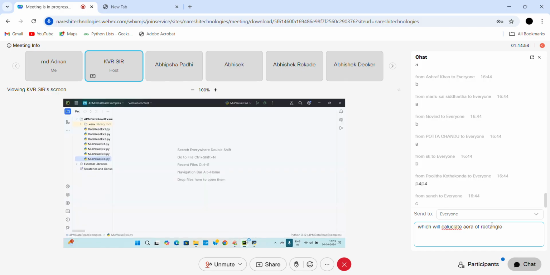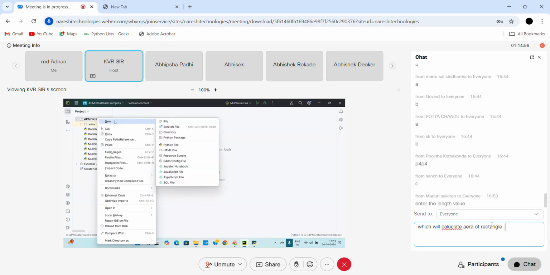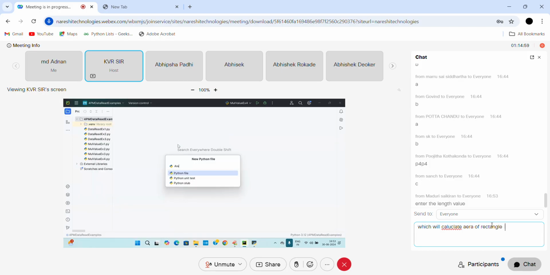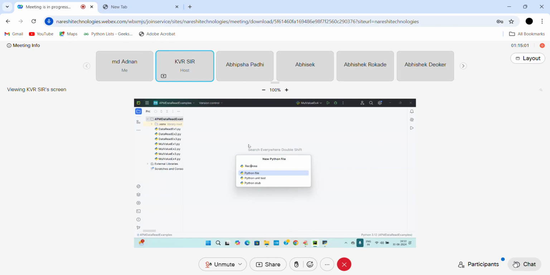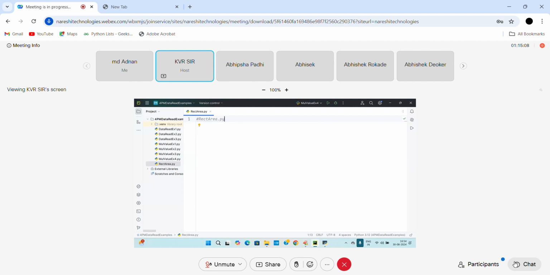Can you tell me how to write the code now? Come on. Now I'm going to take up the rect area file, rect_area.py. See, I'm giving the file name also here. I'll write the question also on the top of it. Program for calculating area of rectangle. If you want, I will write it. Actually, area of rectangle is equal to length into width, for your clarity.